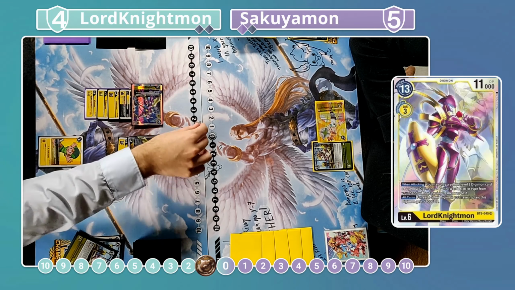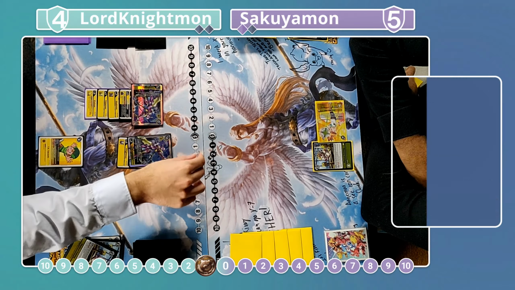Lord Knight putting in the work. And it's going to pass over. 2 Lord Knights on the board. So fast. Now, I don't think we were expecting that Renamon to stick around very long, but got to find pieces of the line. Looks like we're missing a 5.